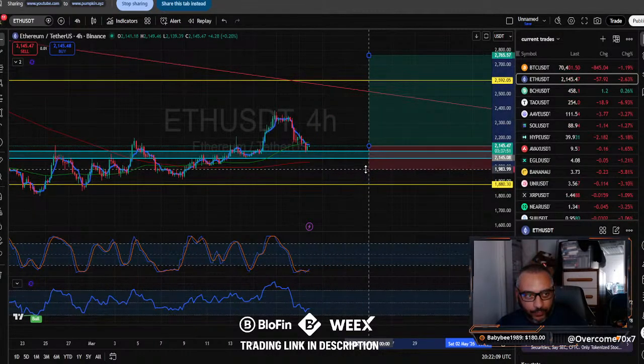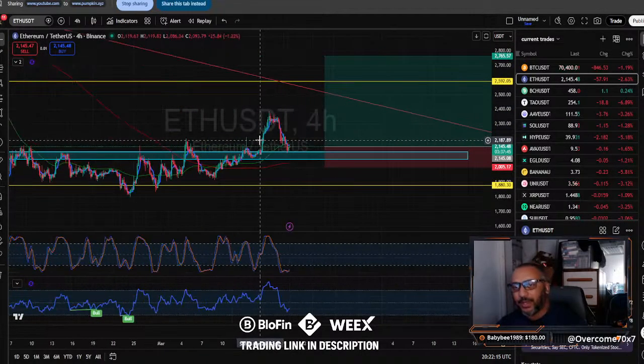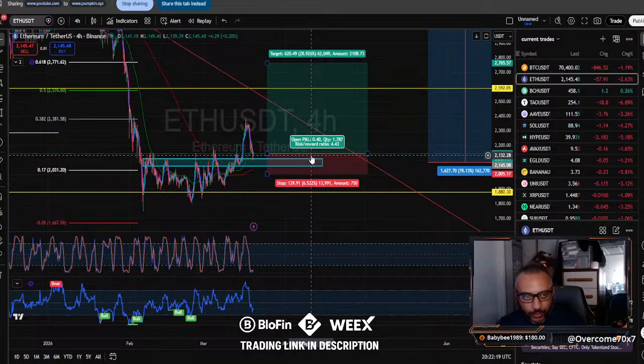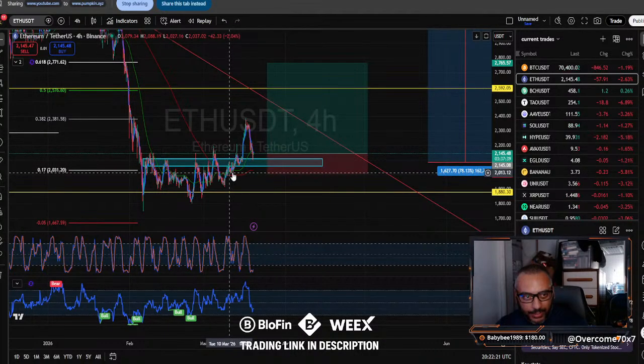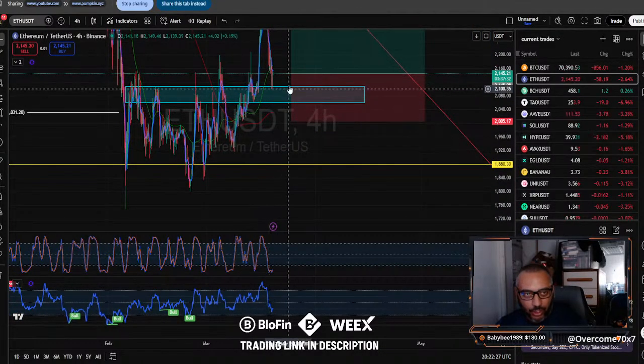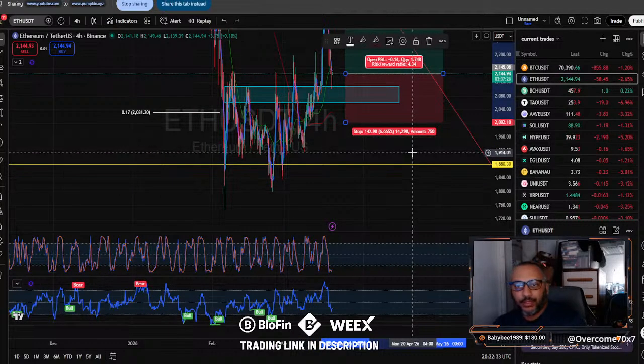So, coming into the 4 hour, I would then bring the stop loss up to 2005. This has now become a 4 to 1 trade setup, 4.43 to 1. And I would be accounting for this chop down here to actually hold as support, as well as that 200 simple moving average, which is now starting to curve up. This is a good sign, good sign indeed for some positive price action.